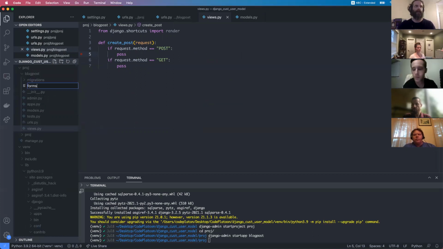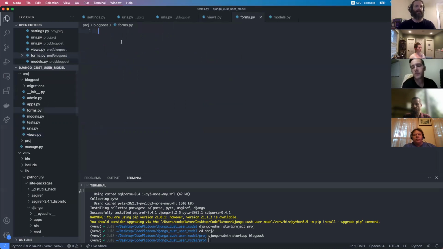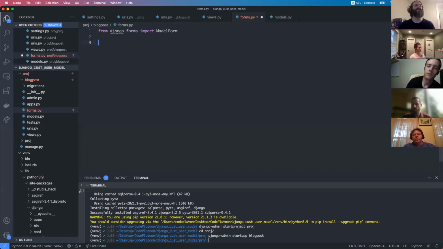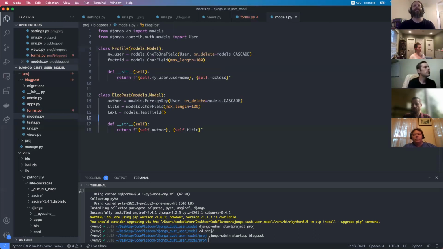Create a forms.py to hold the forms. I'm going to use Django's model form, which is kind of the easiest way to do this. So from django.forms import ModelForm. I'll create two classes.